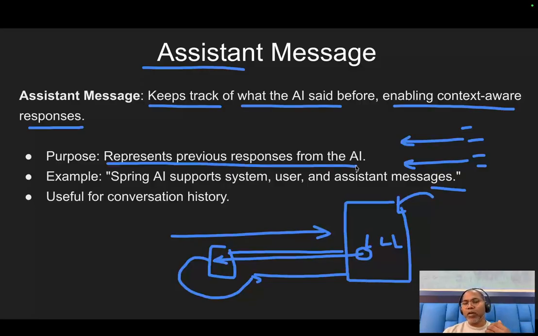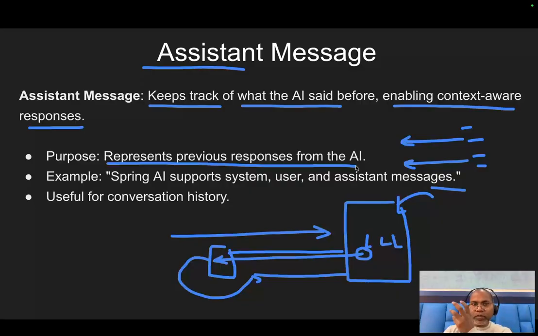The first time we call, whatever response the model generates is considered your assistant message, and these messages are very important for future conversation. If you are going to ask a further question, you want to make the LLM aware of the context and the previous response.